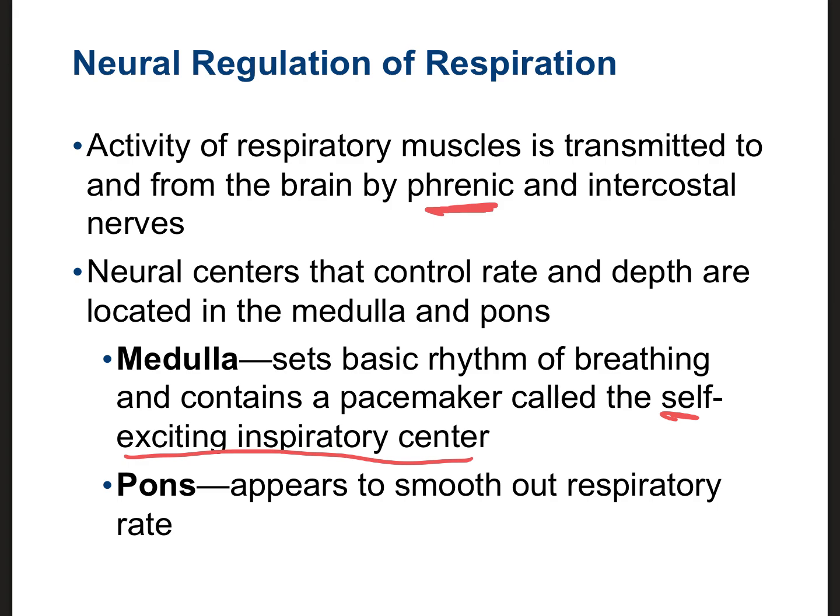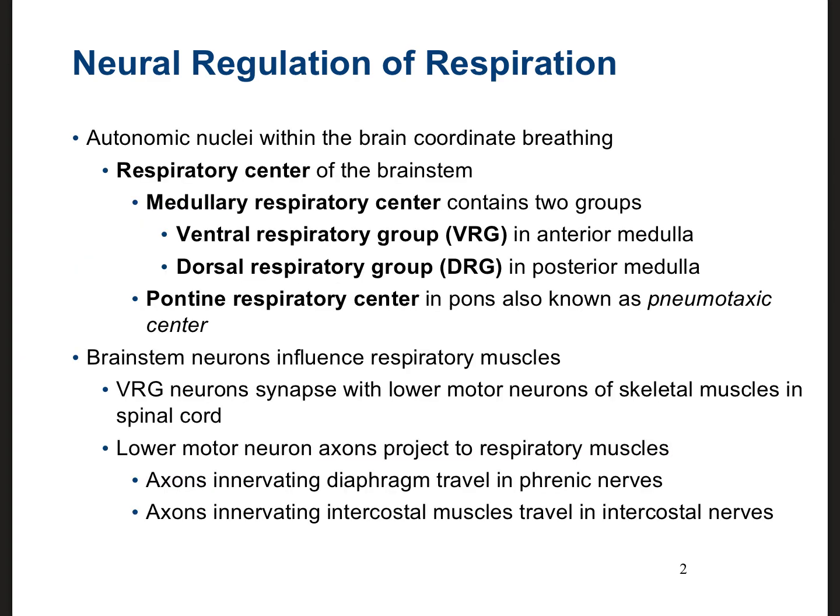In very few cases can you override that. There are some cases where people will voluntarily continue to stay over that, and then they pass out, and then guess what happens? They start to breathe again on their own anyway. Okay? So it happens, and it's self-fulfilling, on its own. And then the pons smooths out the respiration, so it's not in-out, herky-jerky. It's in, to a certain point, and nice and down, smooth, okay?